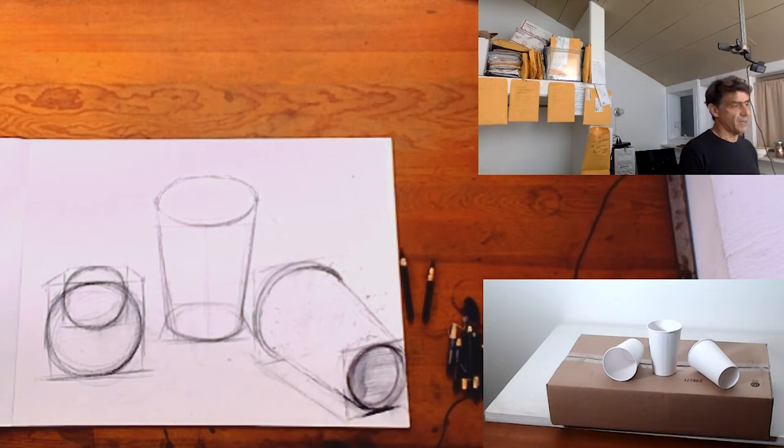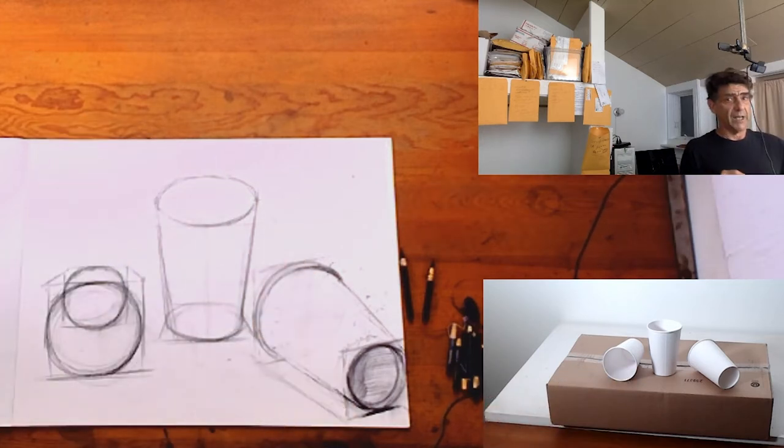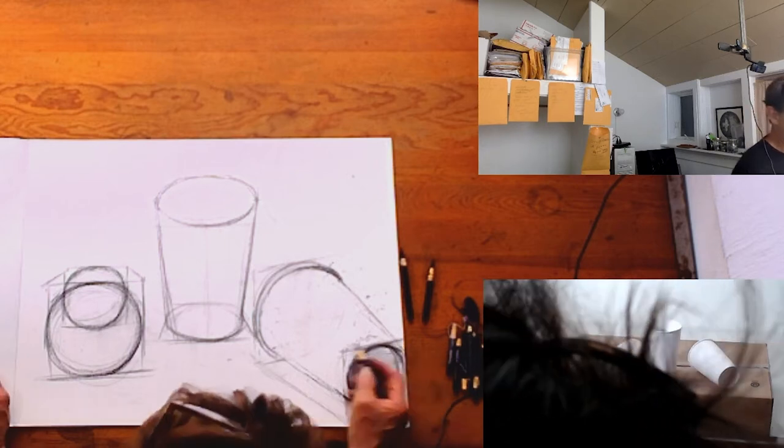So I laid out the composition. I want 1 cup standing up, 1 cup going away from you, and then I want 1 cup coming towards you, lying down, all right? So I laid out the elliptical shapes, compositions, and the circles. And then I went back into it once I had established that.